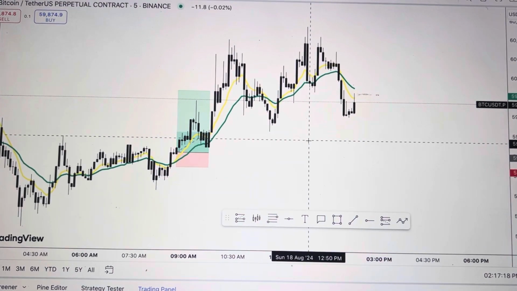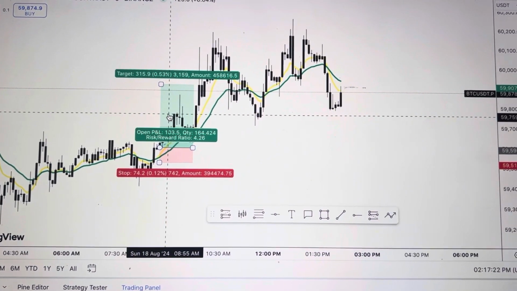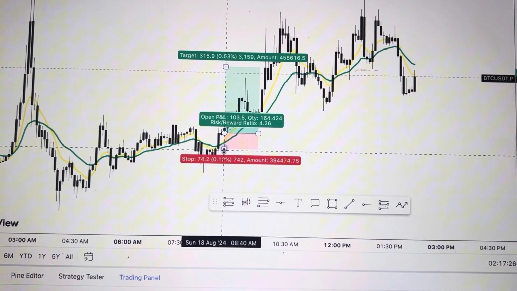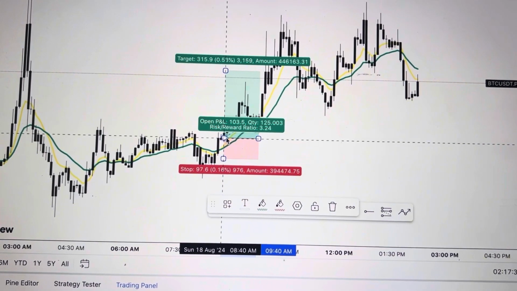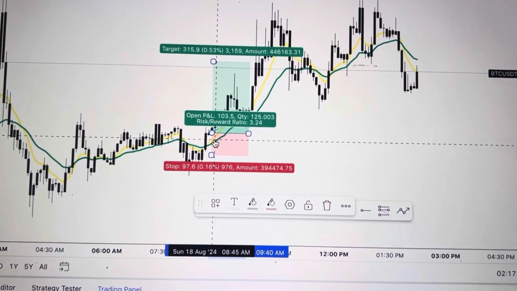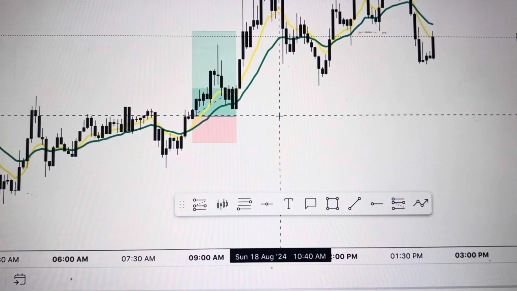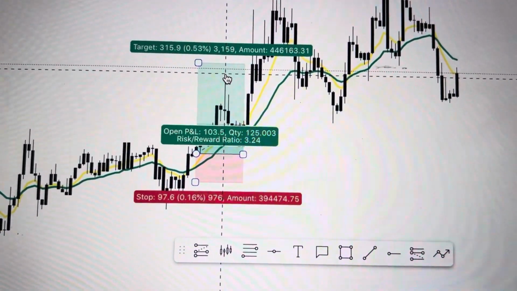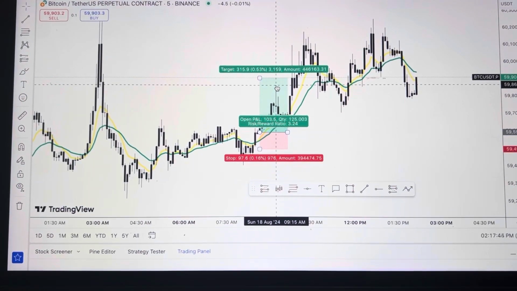So this is a 5 minutes strategy for Bitcoin, and you'll be using 1:3 risk reward ratio. It doesn't matter the support level. Just make sure that if you are entering the trade, you are using 1:3. So for example, if I am going to take this trade and I'm risking $10, I should be making $30 if the trade goes well. That's just how trading should be. Some of you are making it complicated.